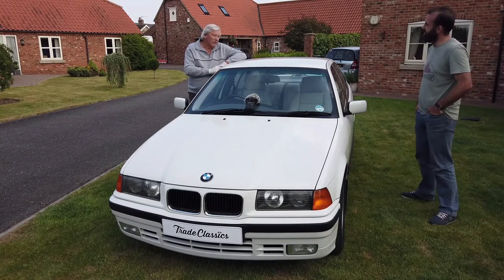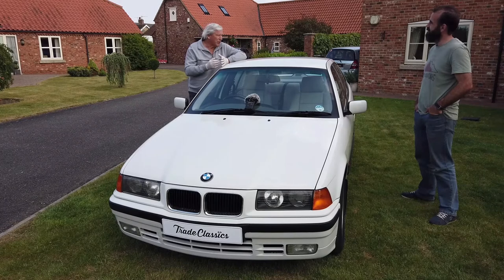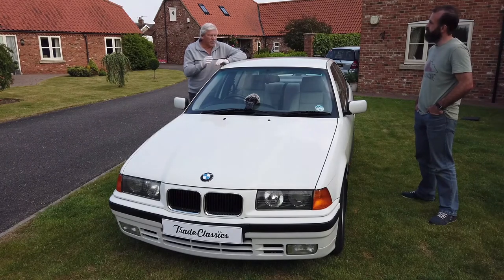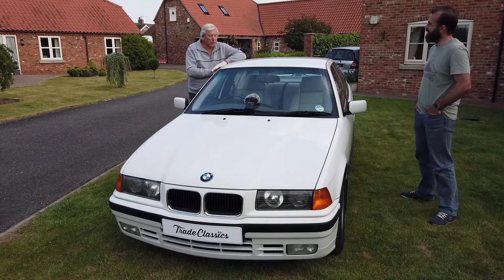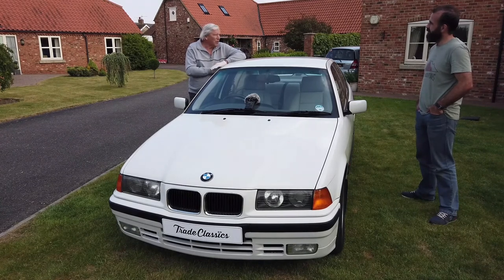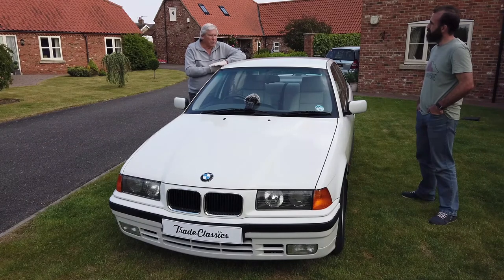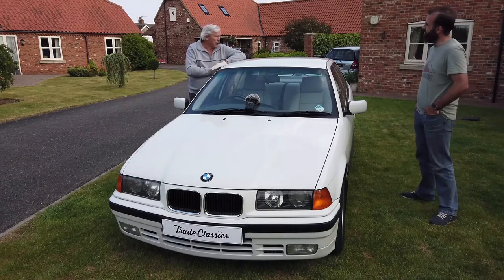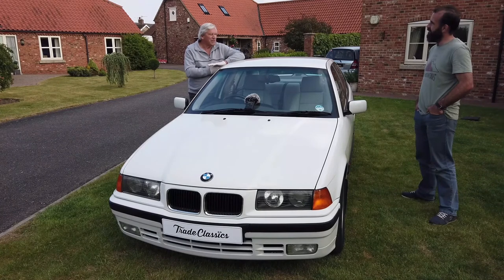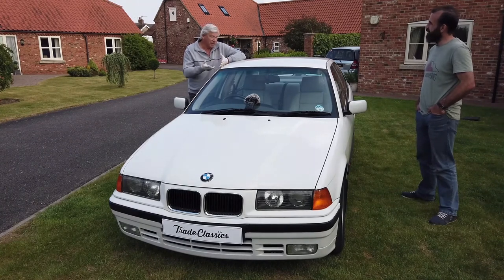I'm getting on a bit and I've got quite a lot of other hobbies. The big attraction to this car was nostalgia really — to get back the car that I got new. When I bought it brand new I was exactly the same age as my daughter is now. I wanted to see it like I remembered it. And having achieved that, done a couple of classic car shows with it, because we've got the car looking right again it has to be kept in the garage. My wife is not used to the fact that her car now has to stand outside, and it's not being put to its best potential.